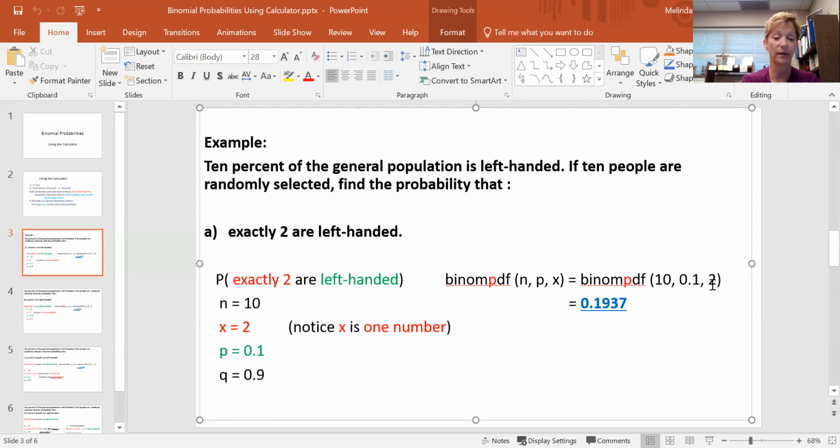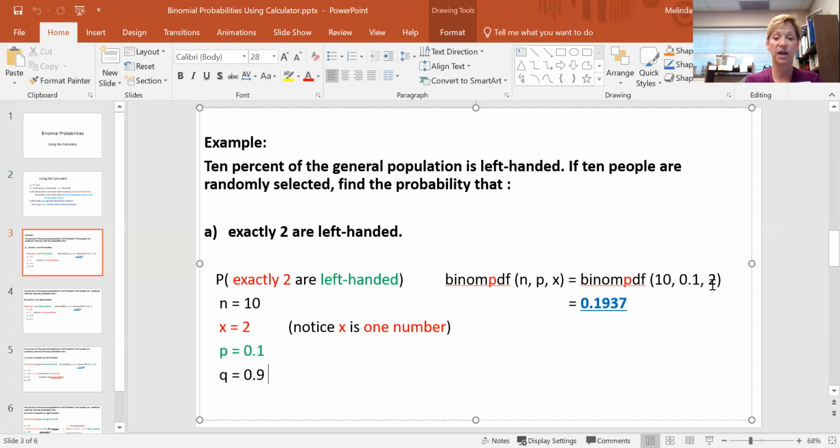And remember, on probabilities, I want 3 or 4 decimal places at least. So you can round on probability. If you round to less than 3 or 4, I'm going to count off. All right, we're not going to be lazy. Now, you can't round off to 3 or 4 if that rounds to 0 or 1. I do not want you giving me 0 or 1 by rounding. So if you got to go 95 places, then you go 95 places to keep from rounding to 0 or 1.